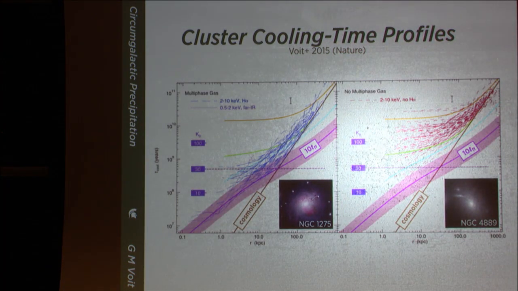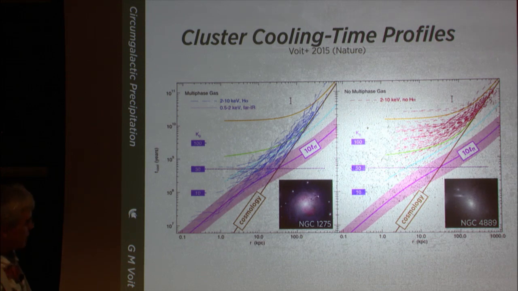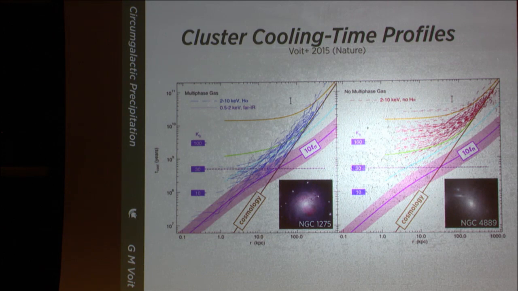And so this is like pillar one of the evidence that this ratio of 10 is something of broad importance in galaxy evolution. These colored lines, the brown line is the cooling time profile you would get from just cosmological structure formation. You have shocks, you generate entropy, you get a profile, and if all you had was shocked gas that could never radiatively cool, you'd have halos that would fill up with gas that, if you calculated a cooling time, would look like this. And at large radii, that's what clusters converge to, whether they have multi-phase gas or not. That's the cosmological part of the cluster.